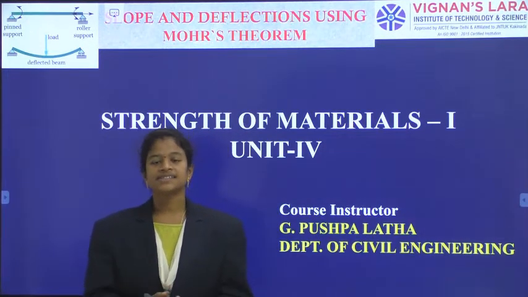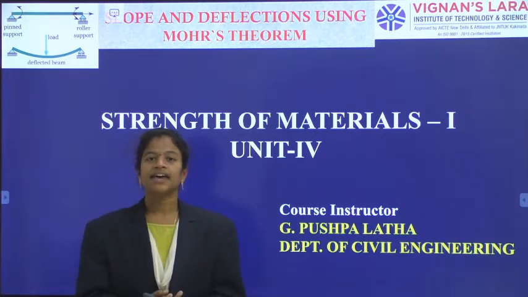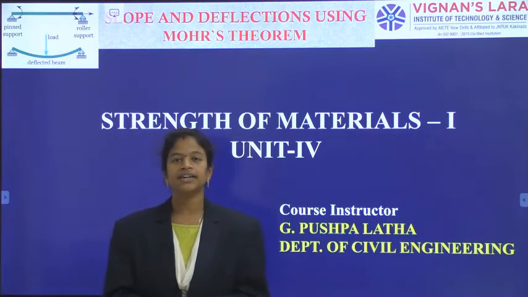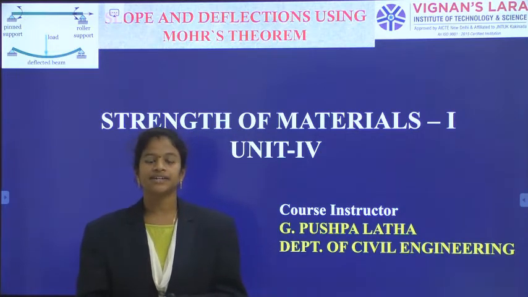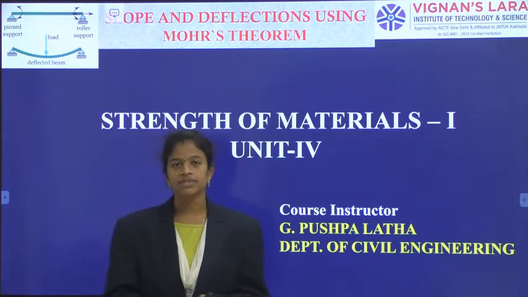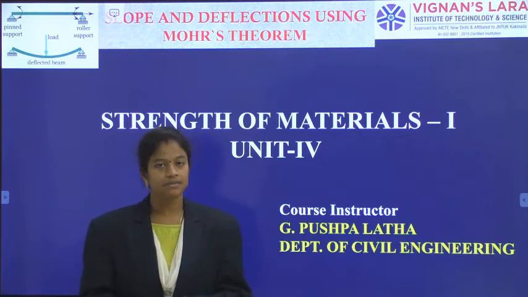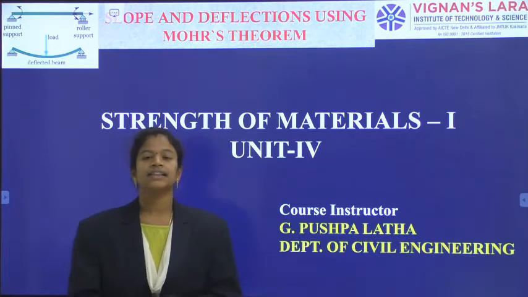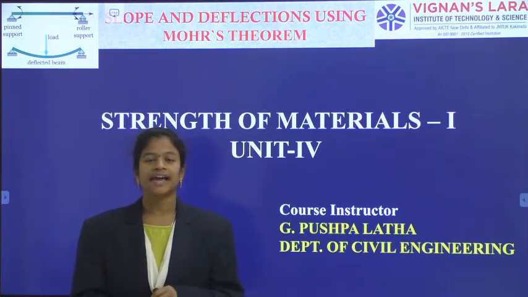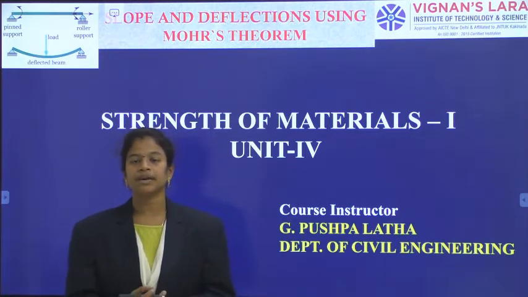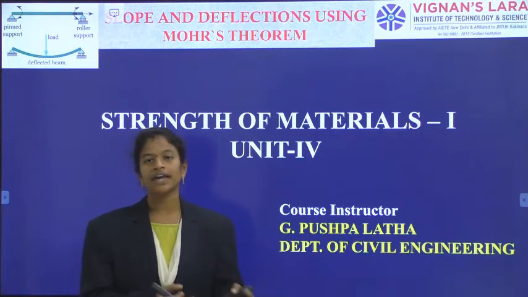So in the previous class, we started our discussions regarding deflection of beams. There we used Macaulay's method, the double integration method, for calculating slopes and deflections for overhanging beams, simply supported beams and cantilever beams. And at the start of the chapter itself, we discussed one more method, that is the moment area method for calculating slope and deflection for beams, either simply supported or cantilever.